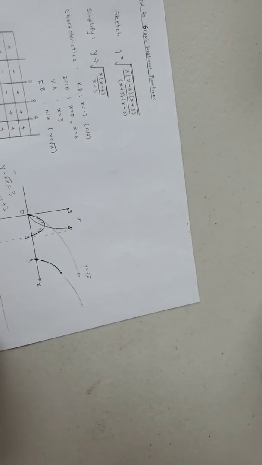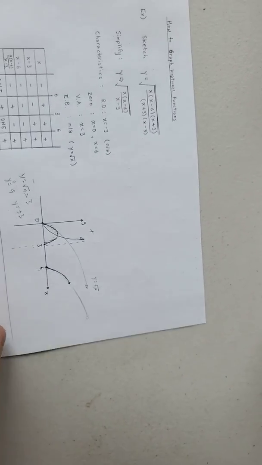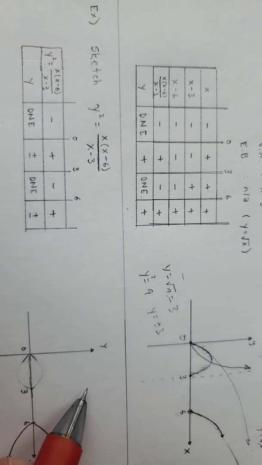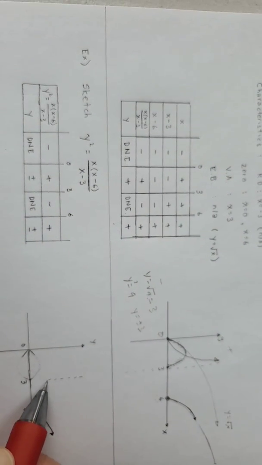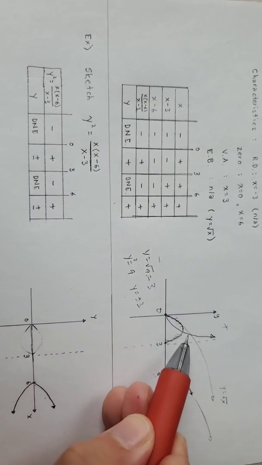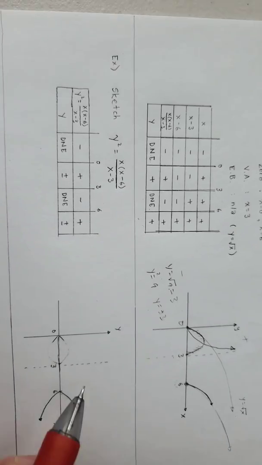So let me go ahead and erase that actually, just to make it a little bit prettier for those of you guys, so that way you don't have to see my mistake again. So as we said, vertical asymptote right here. Okay, and from the previous example, we said the graph would actually go up like this.